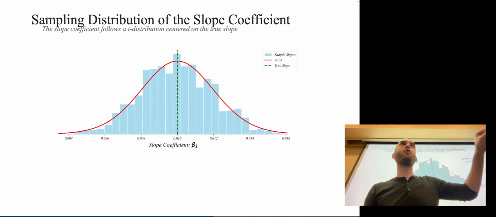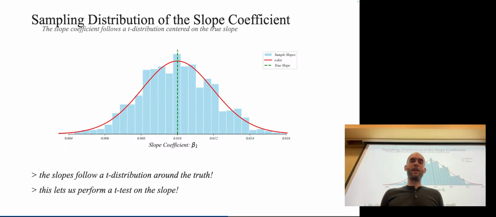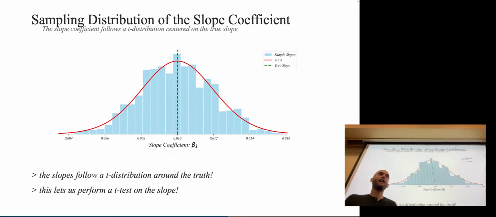Here we have a distribution of the slope coefficients, which is approximately normal. So if I were to ask you this second question, how would we test whether the slope is actually equal to 0? Like, what's the process we would follow to be able to do this? Someone help me out here. I've given you a bit of a clue on the screen. And it can't be Luke. Respect, appreciate someone else. What's the process we follow to test whether the slope is actually equal to 0? Like, no relationship between the two variables.